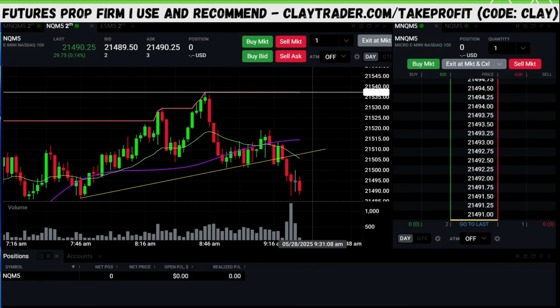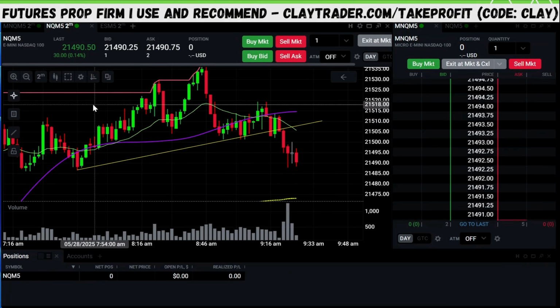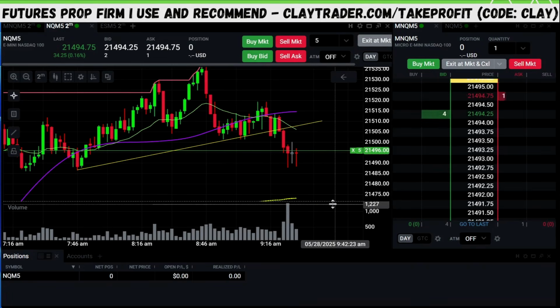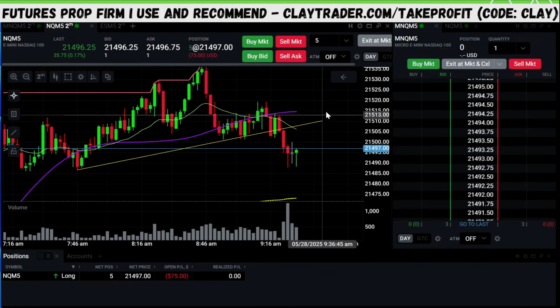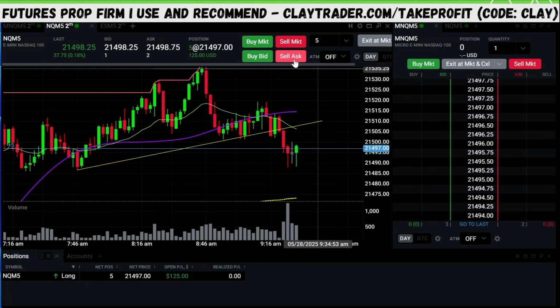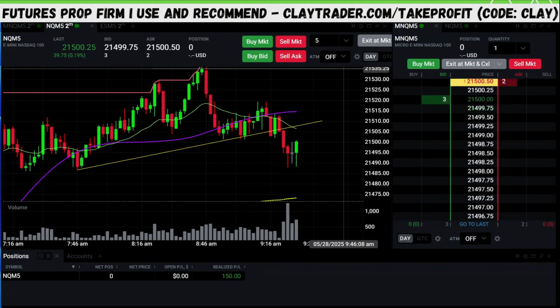All right, well, I will pause the screen recording software for now, and I'll be back as soon as I find a potential opportunity. All right, I'm going to look to buy right there at that green line. So I'm in there. So out there for just a quick little scalp there. Very good. I will pause. And maybe I just assumed that you knew where I was pointing at, but right there. So quick little $150 on the scalp.